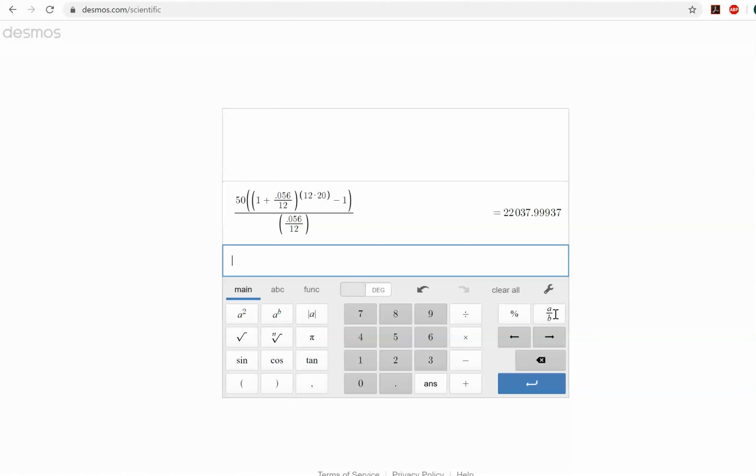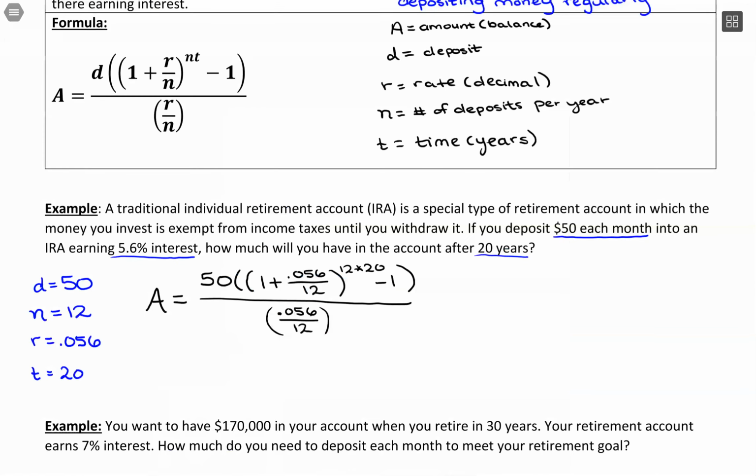So rounding this, actually this is going to end up rounding to a whole number. If we try to cut at that second decimal place, the 9 would round up to 10. So we'll have an extra 1 there, so that'll be an 8 at the end. So with that, we get $22,038.